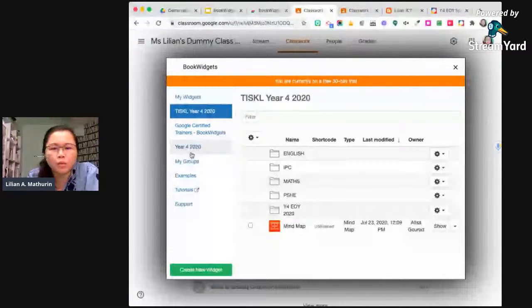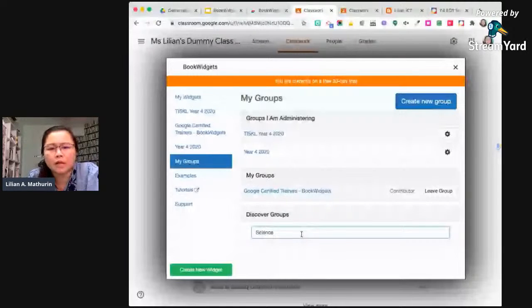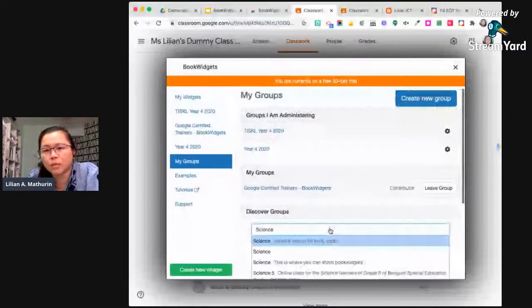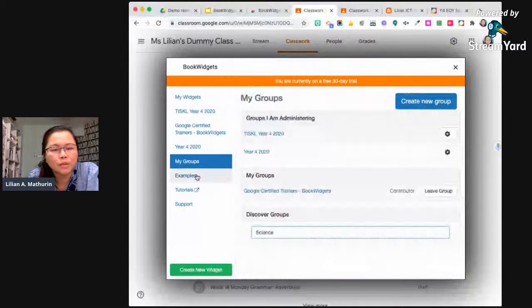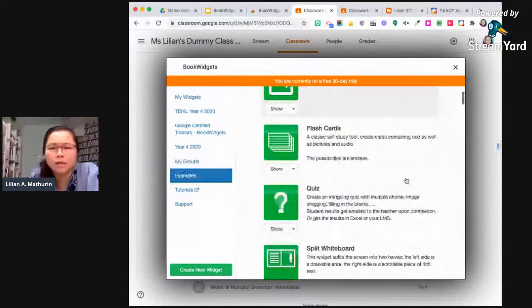And in groups here, if you are a science teacher, for example, you can discover science groups and ask to join the group so that you'll be able to see other people's widgets. Examples are here. Now let's take a look at the examples.